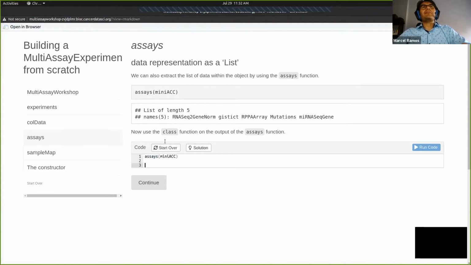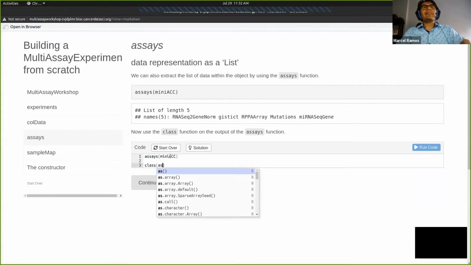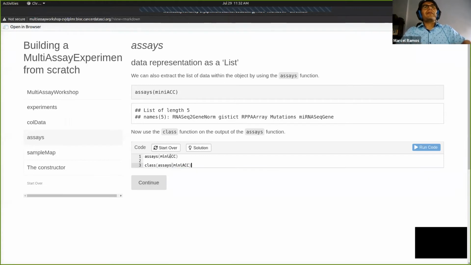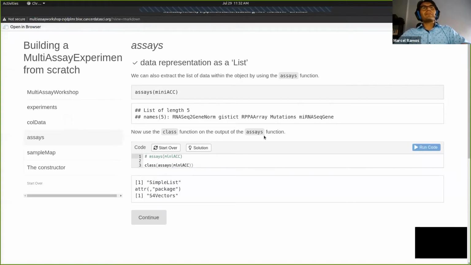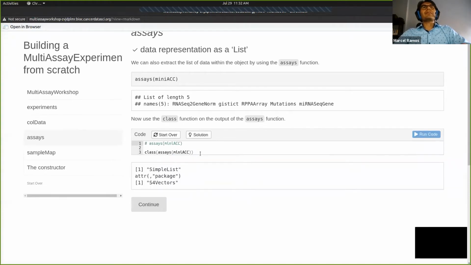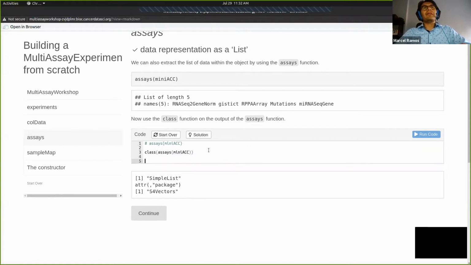So we can do a class on assays as the instructions say, and then run our code. It's a simple list containing a number of... so we'll try sapply.